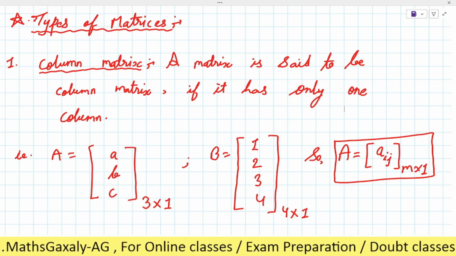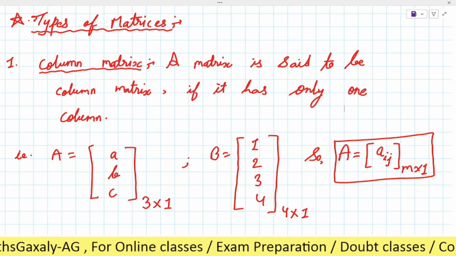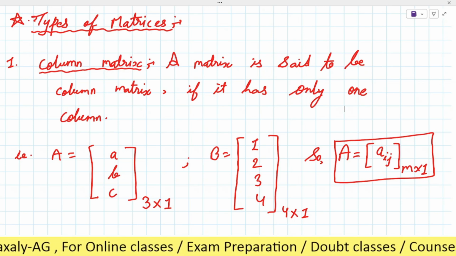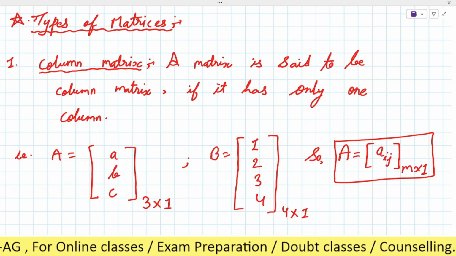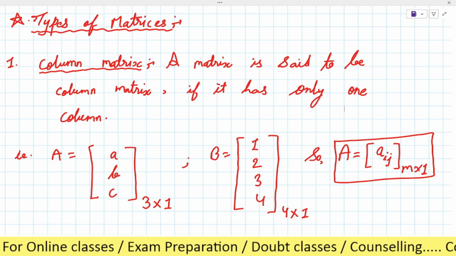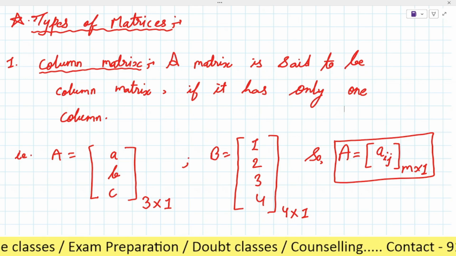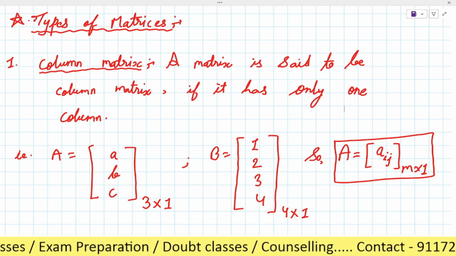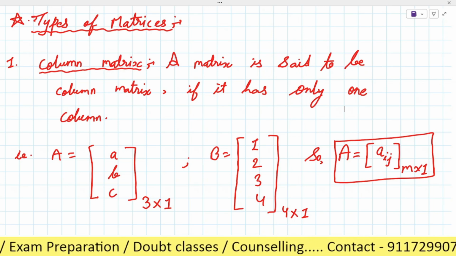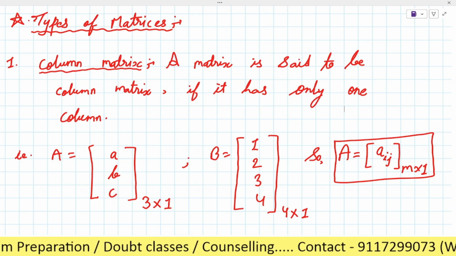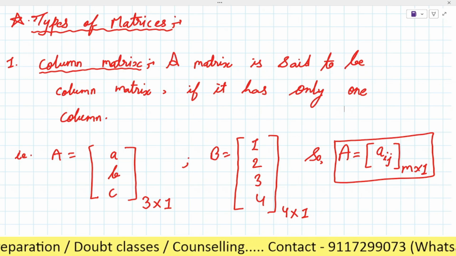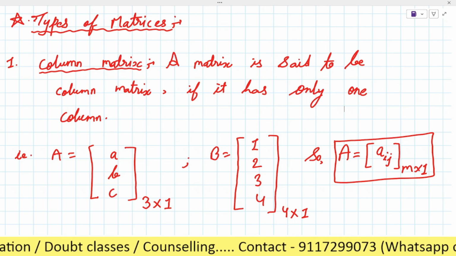We will learn about the column matrix, then we will learn about the row matrix, and when the column and the row become same, then that type of matrix is known as a square matrix, because they form the shape of a square. I think this part we have discussed yesterday, right? You asked about cubic matrix, right? You had a doubt.